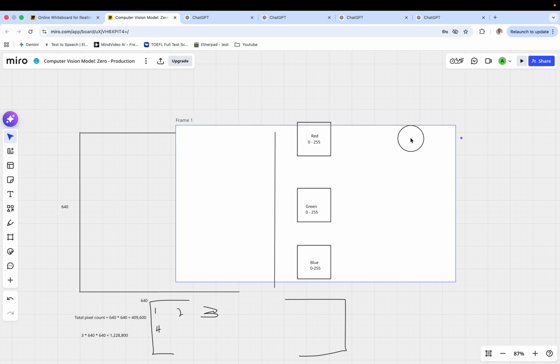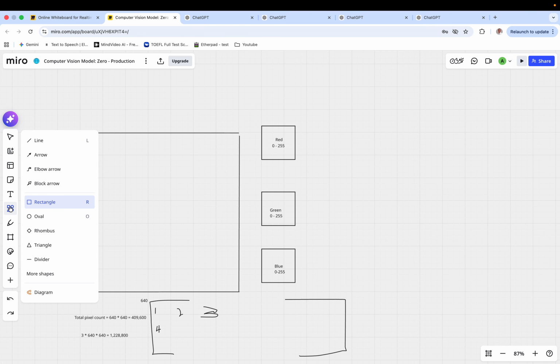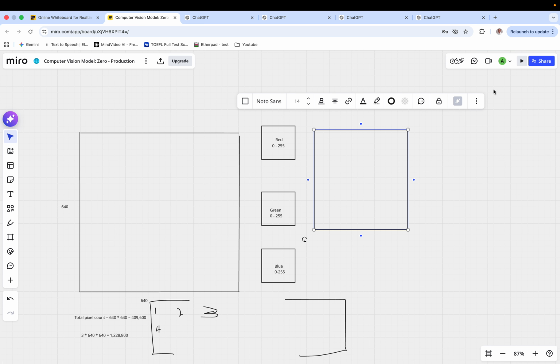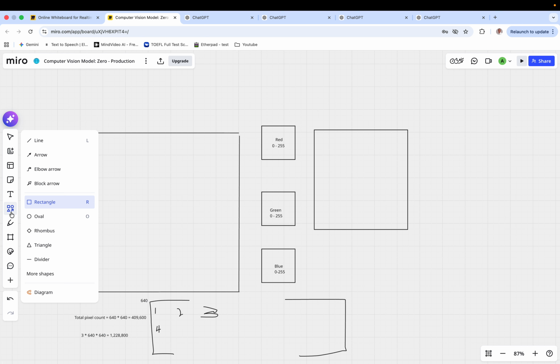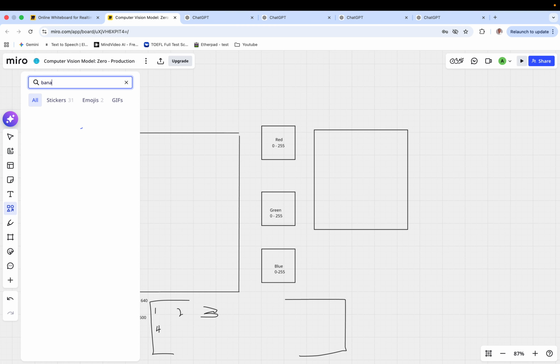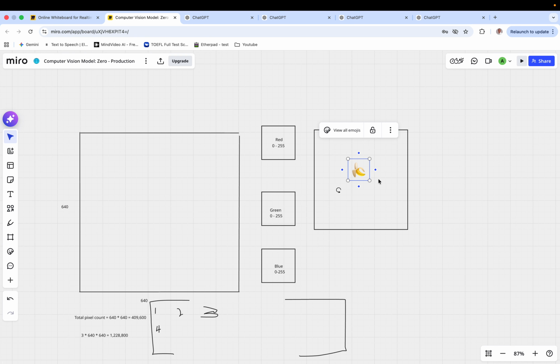I have to move this. Oh, no, this is wrong. Or let's just imagine that I have a box rather, so we don't make this complex. Let's set that. I have a box here, and I have a banana inside. Or let's say, where is an object? Object. No. Let's say I have a banana. This has to be bigger.